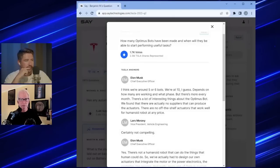So vehicle engineering is also going to include the aspects of the manufacturing, because that's just how Tesla works. You don't design a car and then let these guys over here figure out how to build it. How you build it is part of the vehicle engineering, and then looking at those processes. So Lars is convinced that this bot is going to do the job for him. So he's definitely happy. Otherwise, he wouldn't have made a statement like that, which is why I wanted to pin down who said that.